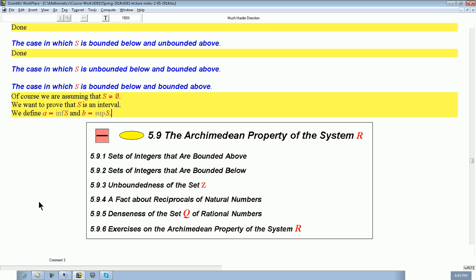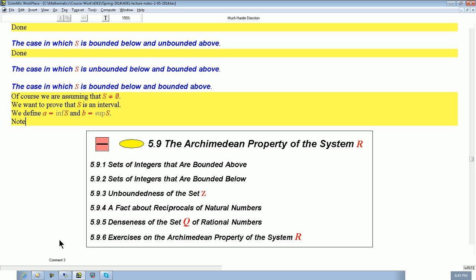I want to comment, we have long seen that when a set is non-empty, a lower bound of the set can never be bigger than an upper bound of the set. Reasonable? Why? Let me remind you. Choose a member of the set. If you're looking at a lower bound, it's less than or equal to that member you chose. If you're looking at an upper bound, it's greater than or equal to the member that you chose. Okay? So certainly this number A, note that A is less than or equal to B.